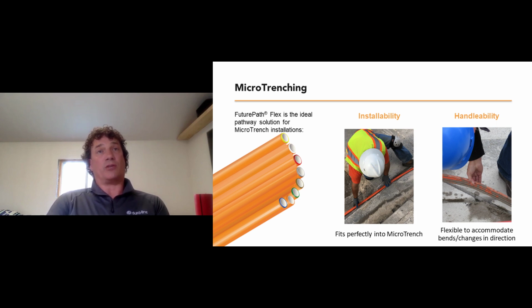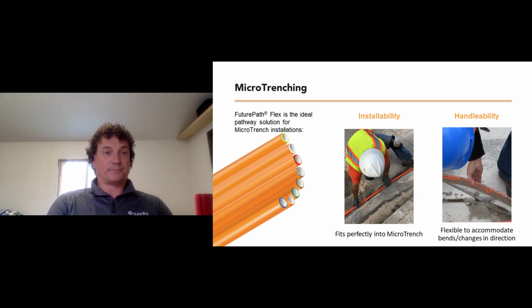And the beauty is that you can now cut into a building from that trench and then transition off into specific buildings or drop off to specific customers. So in that particular application, it was great for a very congested environment. So there's certain applications where microtrenching is suitable, and there's other applications where you'd be better off to directional drill or plow.